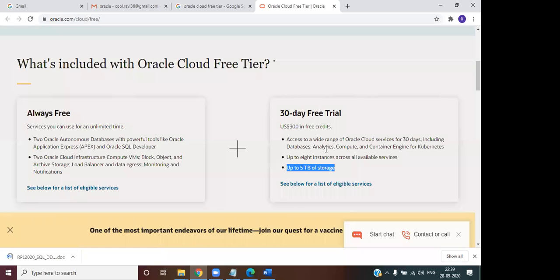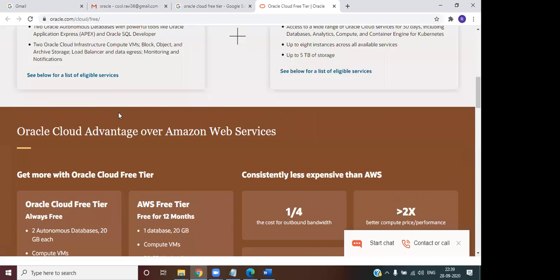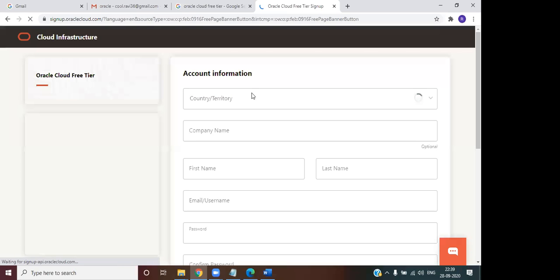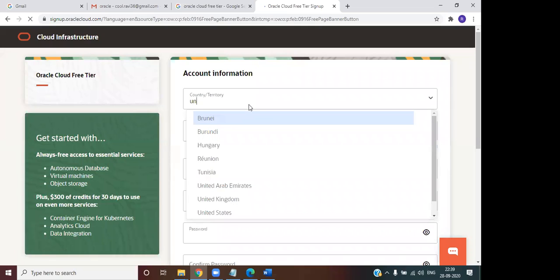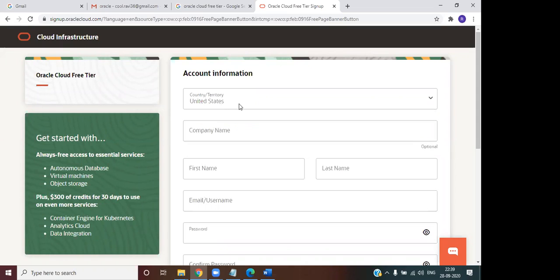So yeah, you need to log into the Oracle free tier, and let me go ahead and do that now. Let me sign up. I am putting my current country here, but you need to put India here.